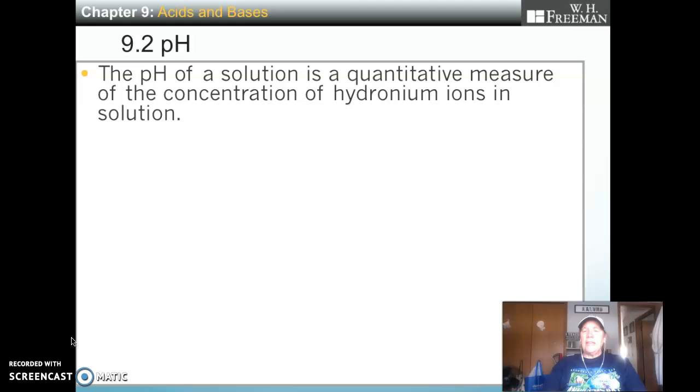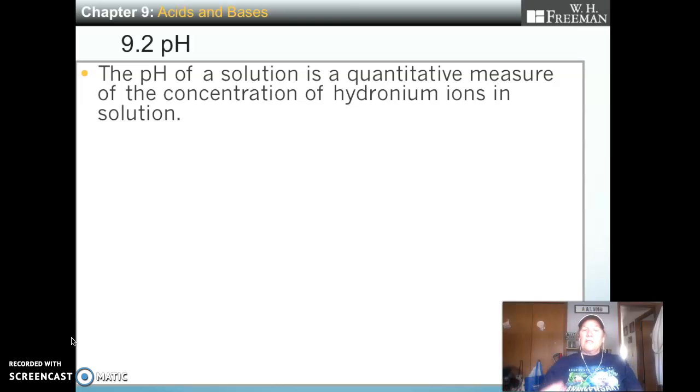So if you're looking at a solution, the concentration of the H3O, the water plus one hydrogen, determines if it's an acid. The more it has, the more acidic it is. If it has more hydroxide, then it's more basic. The weird thing about it is it's based on the quantity, and it's a small amount. It's like 1 times 10 to the negative 2 or something like that. But if I told you the hydronium concentration is 4.7 times 10 to the negative eighth, is that an acid or a base?